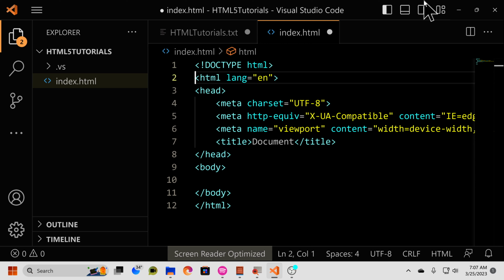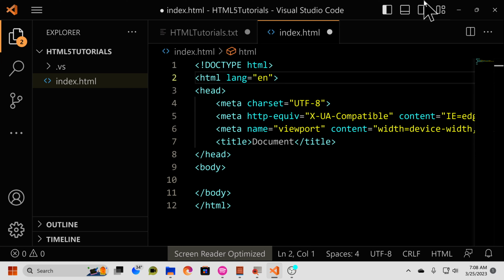Next, we have our HTML tag with a lang attribute with EN. That EN stands for English. If you're in a different part of the world, that may be different. But I'm in an English-speaking country primarily, so the lang attribute is set to EN. When you open your web page in a browser, the browser looks at the lang attribute and says, okay, what language should I display this web page in?